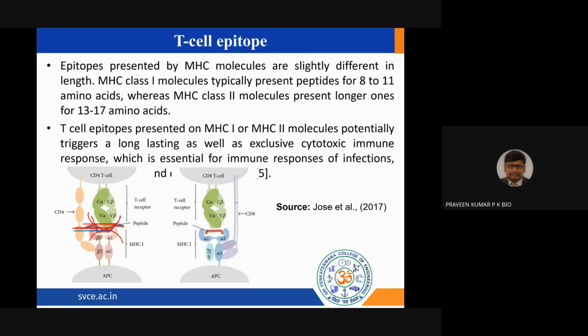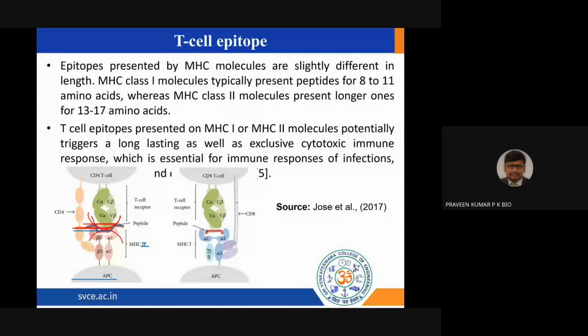Okay, so this epitope region is large because it's coming outside also, isn't it? So if you want to design an epitope for a CD4 T cell, which is going to target this, it is not MHC1, but MHC2. The cytotoxic T cell targets the MHC2 molecule of the antigen presenting cell.